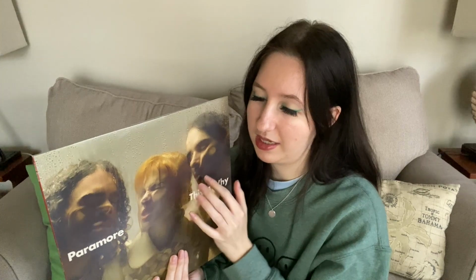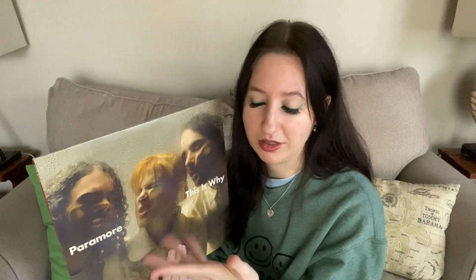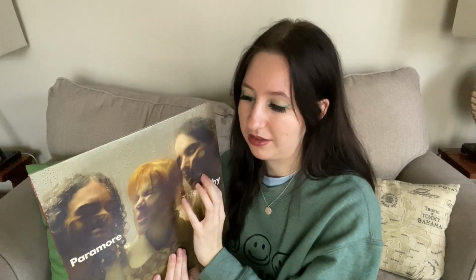I enjoyed it quite a bit. I know as Paramore has evolved and changed, people are really tough on them for changing their sound, but I think it's really great that they're always innovating, and I feel like this album has a nice blend of all the styles and previous influences they've experimented with, so it really is like a look how far we've come in our sound sort of piece of work, I would say. And of course this is their first album in quite a few years, so I think it was worth the wait.